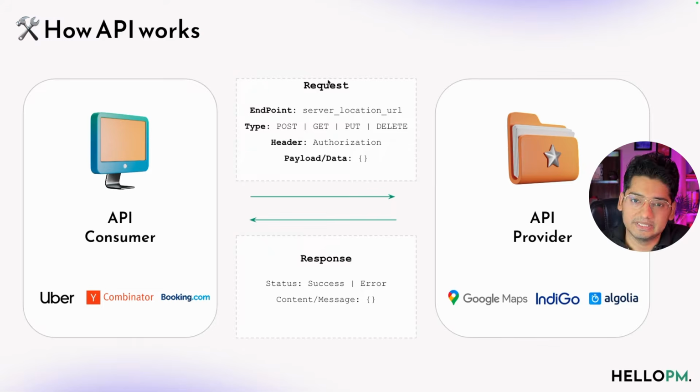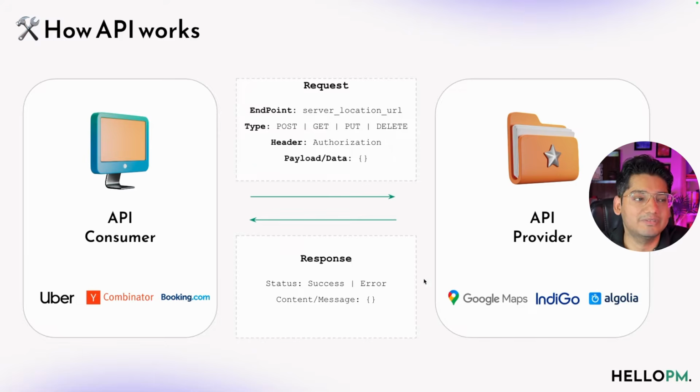This request will be sent to the API provider. The API provider, based on whatever the use case is, is going to run some algorithm, do some kind of data changes, and give the response back to the API consumer. Understand, the API consumer does not need to be aware of what the API provider is doing at the backend. That is none of their concern. The API provider has to take care of all of this, and the API consumer is only taking care of what is the data that they need in return.